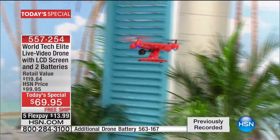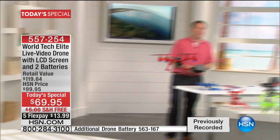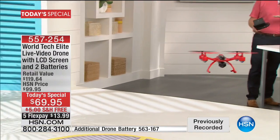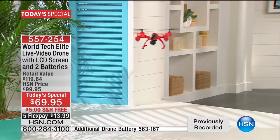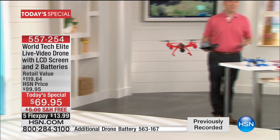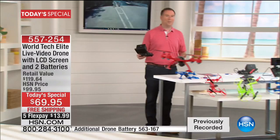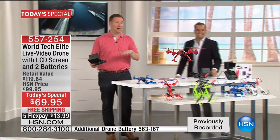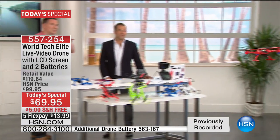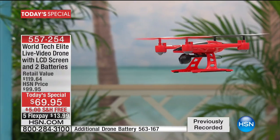I love the fact that if this is your first time flying it, like when my parents came to visit us a couple weeks ago, they were flying the drone, and my dad's never flown a drone before. This was his first time. But because I put it in basic mode and I put the guard protectors on there, it made it so easy for him to fly. But also notice that I'm really flying this right now with just one finger, as I'm talking to you right now. It's so easy to do because it has a 6-axis gyro. So many drones don't have that. That's a premium feature. That's what keeps it nice and steady so I don't have to worry about going left and right and up and down like so many toy drones.